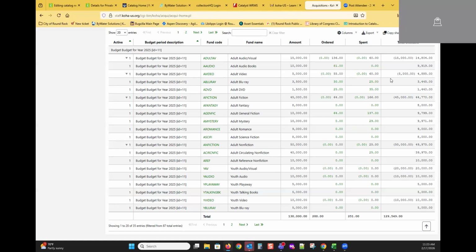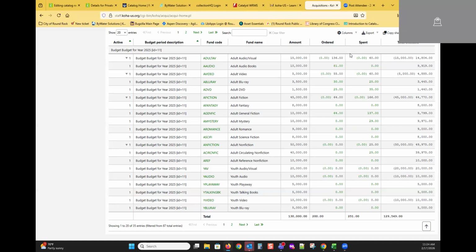This is Marci again. I think that would be useful. It would also be useful if there was another column that would show the percentage that you were spent, or the percentage of what you had available. Either of those would be useful, so I could look and see, oh wow, I'm way overspent in my fiction fund this month.